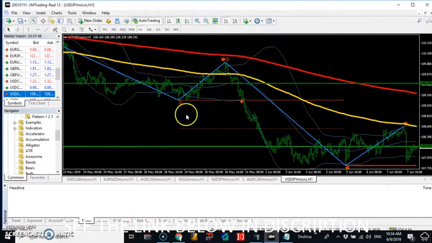And all you need to do is look for your 1, 2, 3. Once you get your 1, 2, 3, pen your order. Here we have 1, 2, 3. Pen your order at the middle band of this Bollinger Band, and go and wait for the next 3. This is the next 3. Pen your order on the middle band of the Bollinger Band and watch everything.